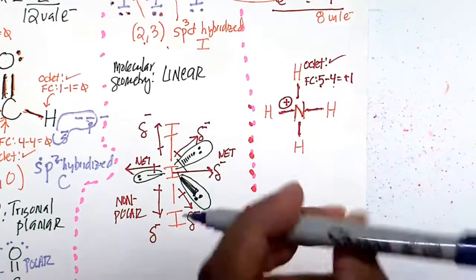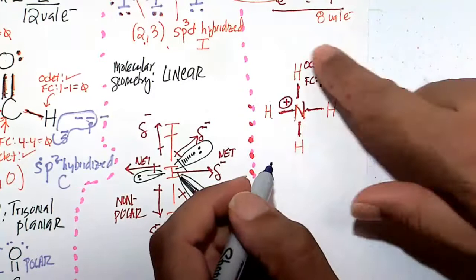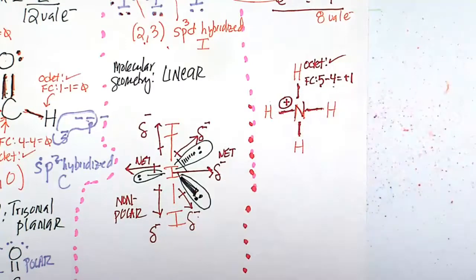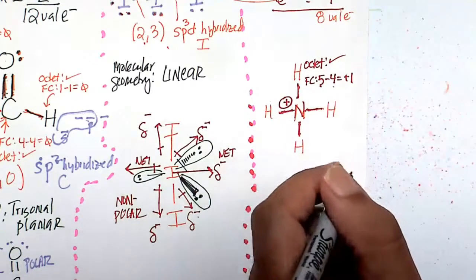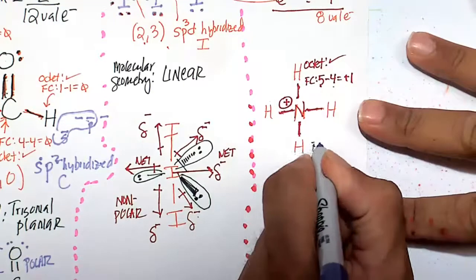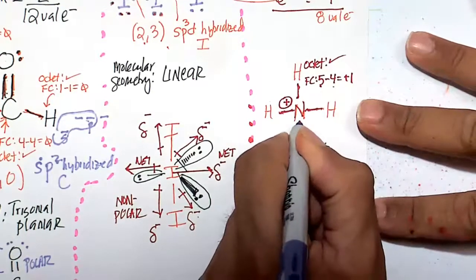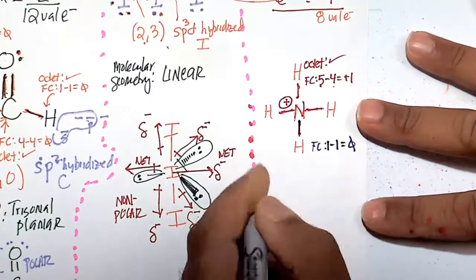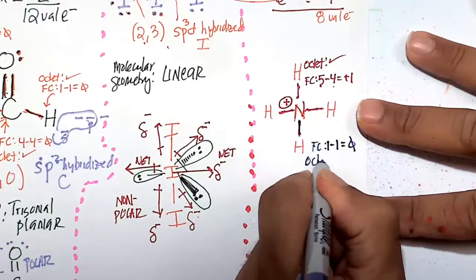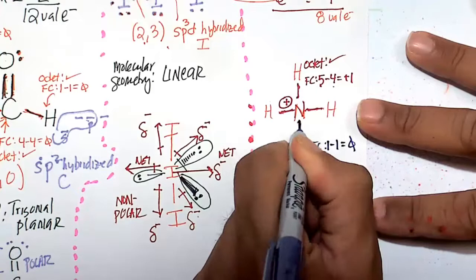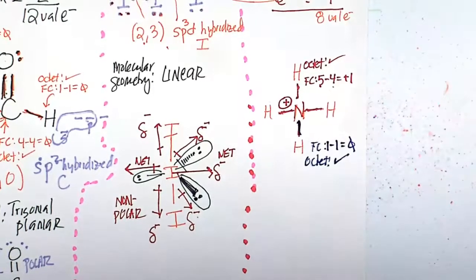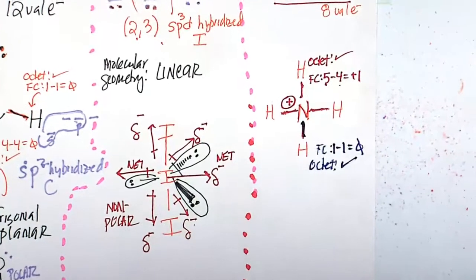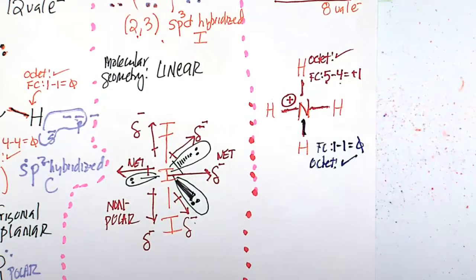Let's look at the outer hydrogens, realizing that this hydrogen is equivalent to the other 3 hydrogens. They're all single bonded to nitrogen. So the formal charge for this hydrogen here is 1. Hydrogen happy at 1, 1 minus 1 is 0. And then the octet rule for this hydrogen: 1, 2. The octet for hydrogen is 2.